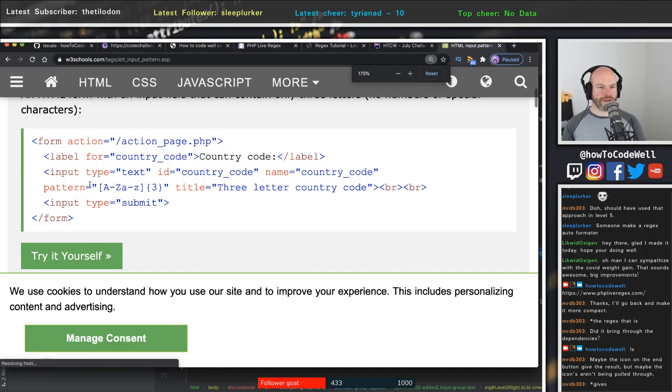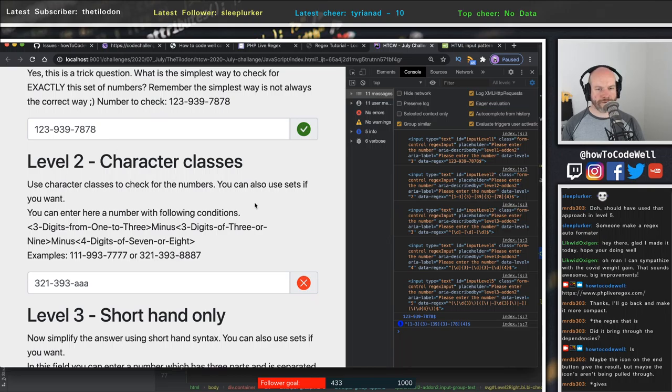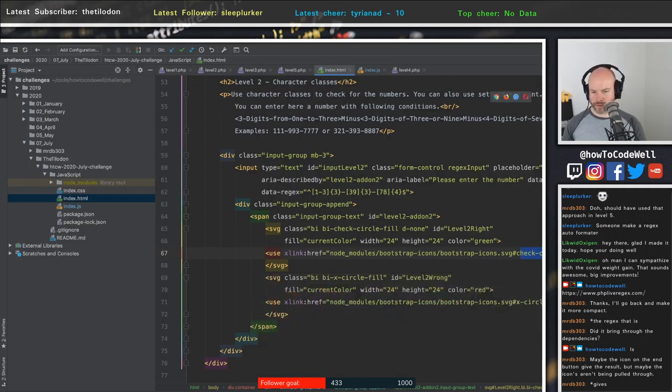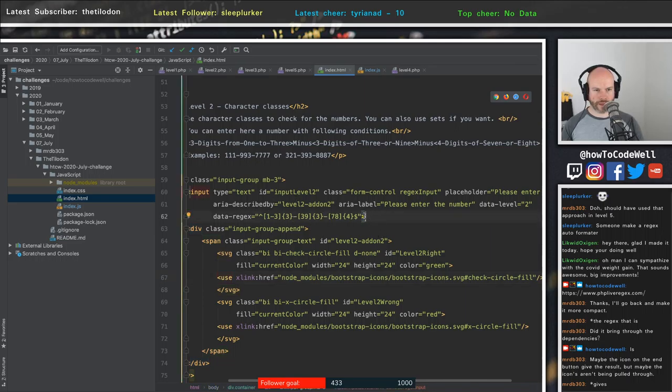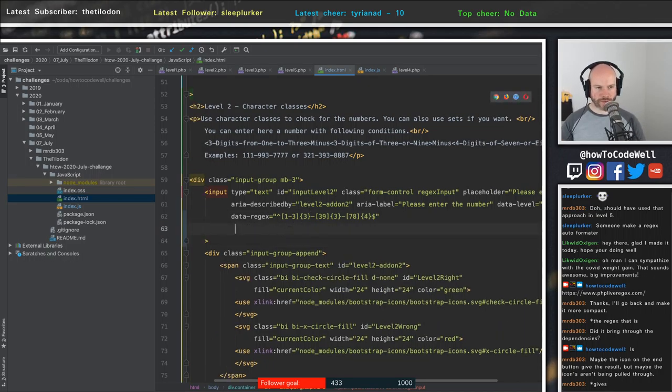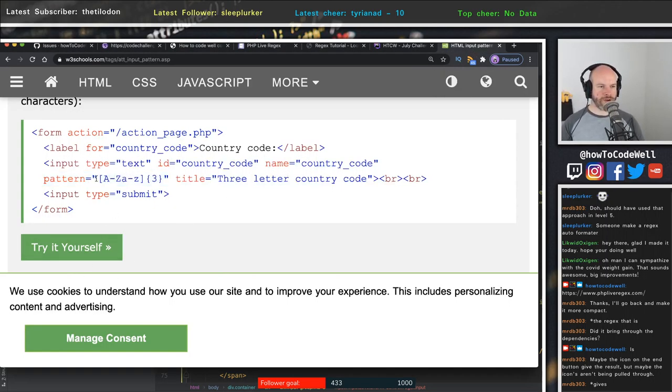Can you see? So instead of passing this off to JavaScript, we could do this within the HTML using pattern. So I'm gonna do this. I'm gonna break this. I am in the right file, here we go. So it was this here. We'll do the first one, right? So instead of data regex, we have pattern, and with the pattern we don't put in the regex delimiters. We just provide the pattern.